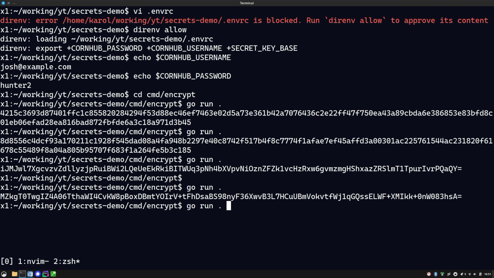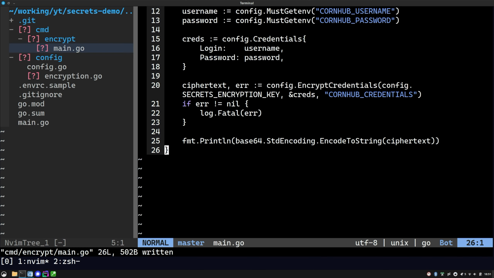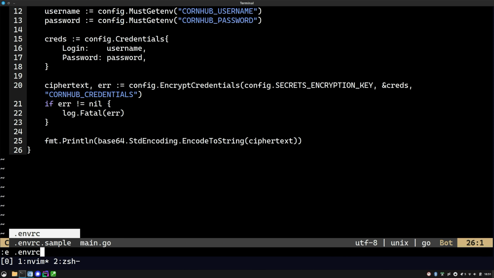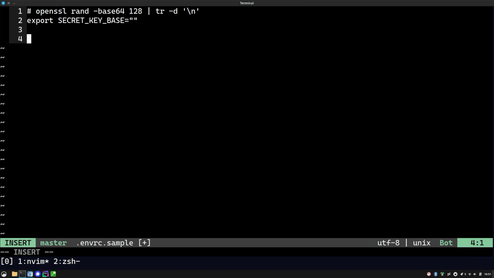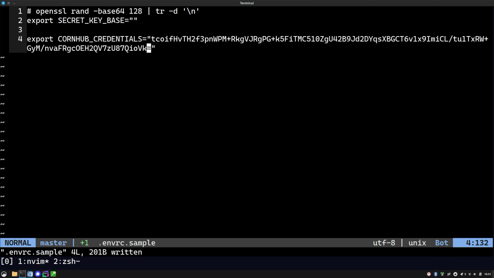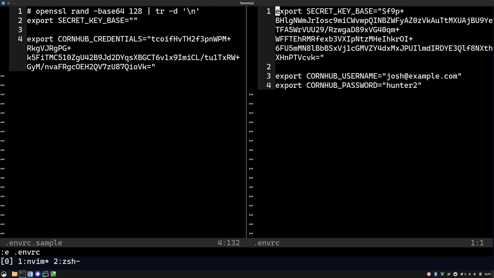So I'm going to copy this value to the system clipboard, and I'm going to add it to envrc.sample. Like so, and I'm going to add it to envrc.